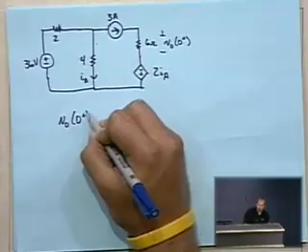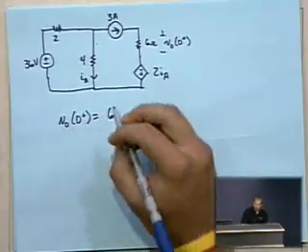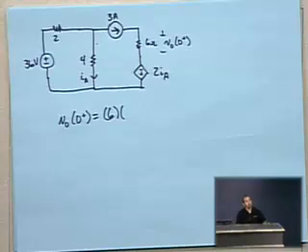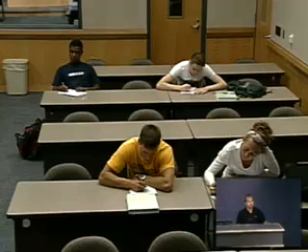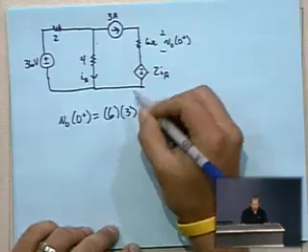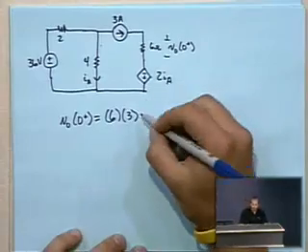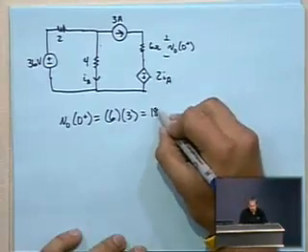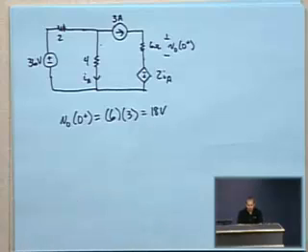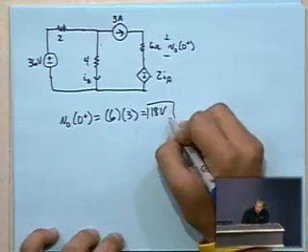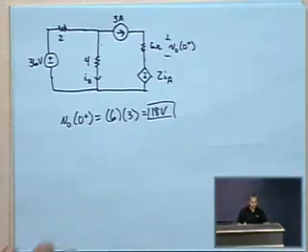V0 of 0 plus equals the resistance times the current that's flowing through the resistance. So what's the current that's flowing through that resistor? 3 amps. Yeah, it's 3 amps. It's just the 3 amps that are flowing from that current source. So almost nothing to do there. And so the original V0 of 0 plus is 18 volts. So we'll stick that away, something that we'll need a little later.